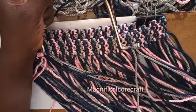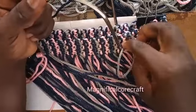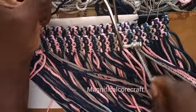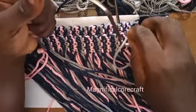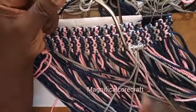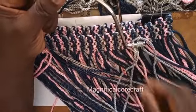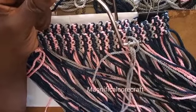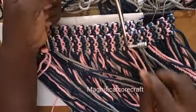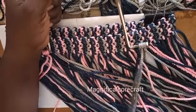I'm using 4 cords. You bring it this way, pull it through, you bring it out. You do the same thing, bring it here, pull it through, pull it through. Then we have 2 left.